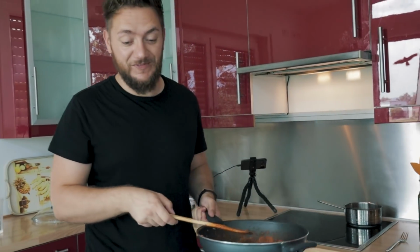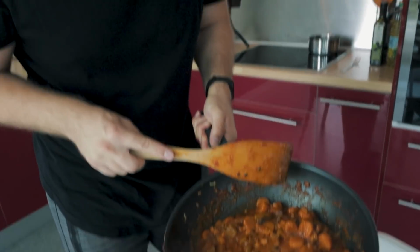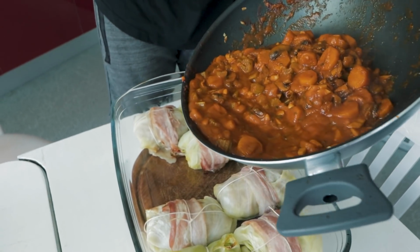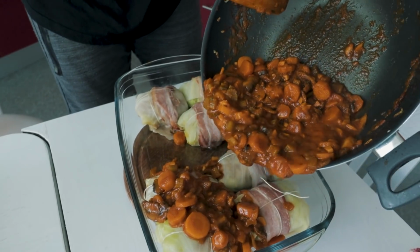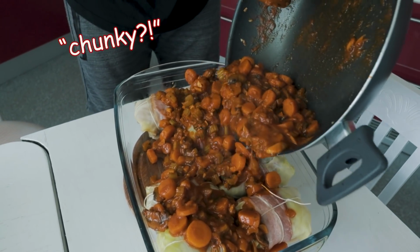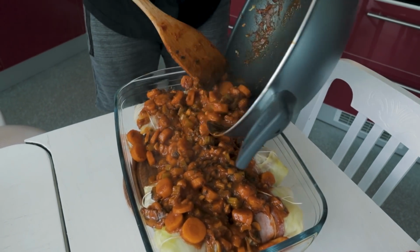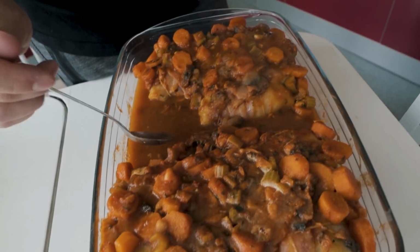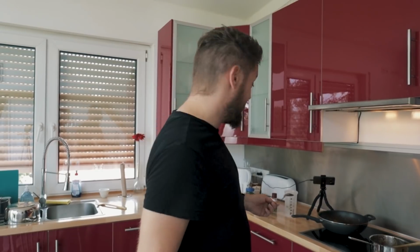All right, I hope we did this right. So this is what our sauce looks like at the moment. And I guess we're just gonna dump it on here, right? Yeah, pour it over. Woo, it's chunky. It's like a chili sauce or something. Yeah, I feel like this is not looking right. We added a little more liquid, a little more broth. I feel like we're not doing it right, but I hope it turns out okay. So it goes in the oven now.